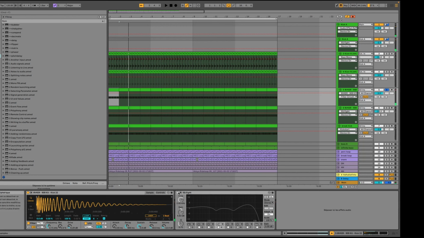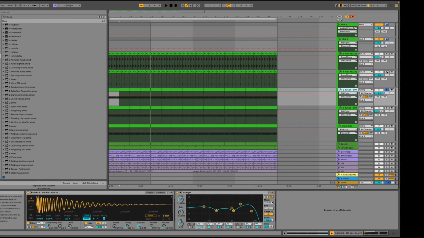And then I have to sizzle and cut my kick. So I withdraw the mud. Usually we have some mud around 200-300 Hertz here, and I make it also cut through by boosting the highs a bit. So now I have a nice slow kick. You gotta make sure you have a good bass, a good sine wave underneath. This is the base of your kick.